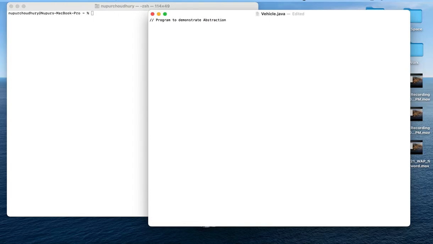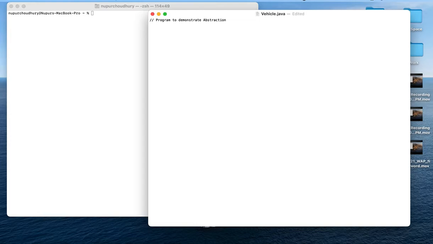As already mentioned, abstraction can be achieved using abstract classes or interfaces, and today we will be looking at abstract classes precisely. For this I have already created this program with the name Vehicle.